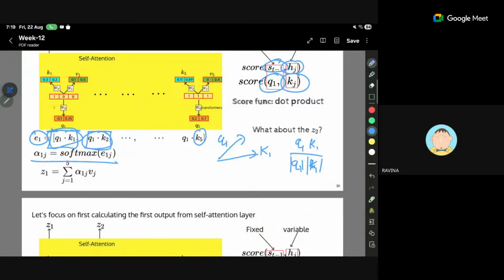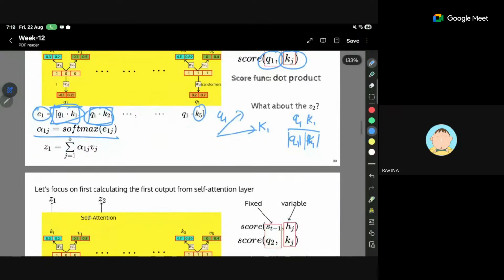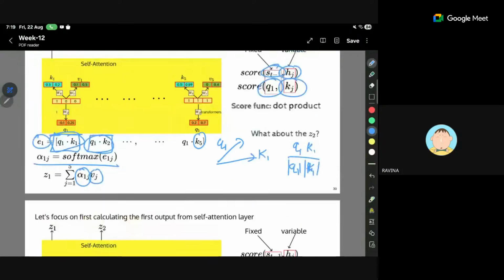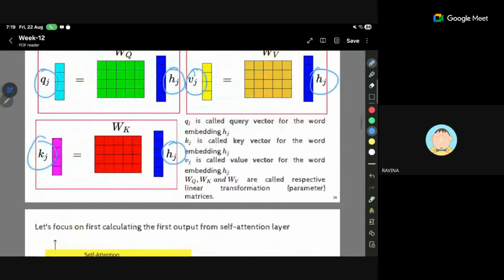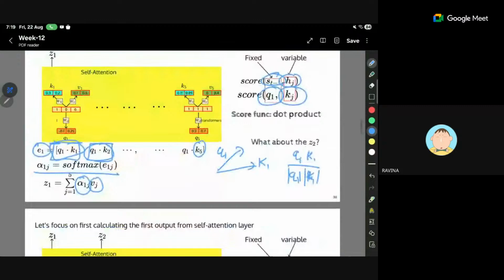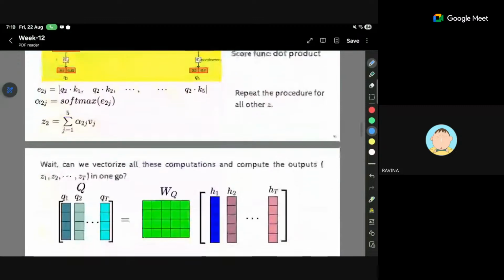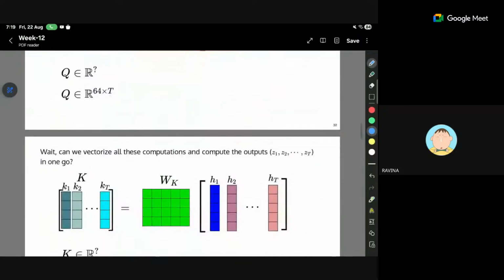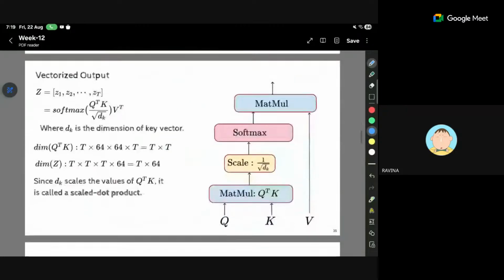Then you are going to apply softmax over it, and then softmax will give you this, right? Now, in the same place, we'll multiply each of these attention scores with vj. So we produce another vector called vj. Exactly this, if we do, is called self attention. Now, to give you a better equation of this, the equation will look something like this.